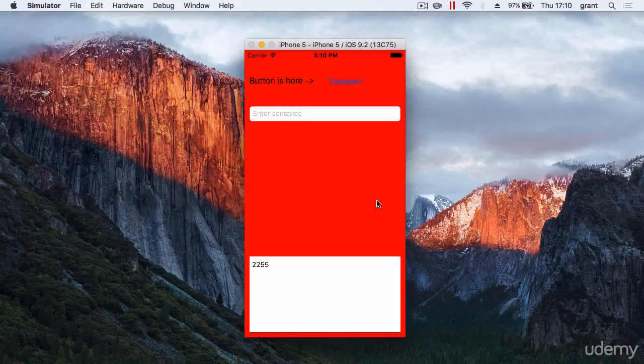And now that we've changed the background color, we can notice a few things. The background to a button is clear, same with the label, but text view and text field are set as white. So always bear that in mind with your app, because if you have a background and then you have a sudden jarring transition to just a white background, it doesn't look that great. So always test your GUI and test often.